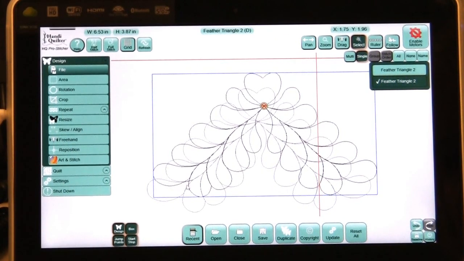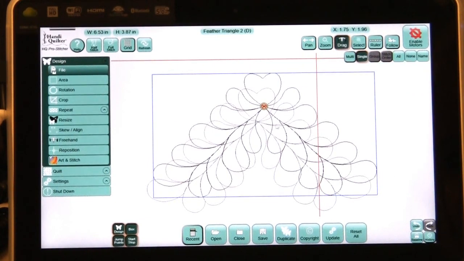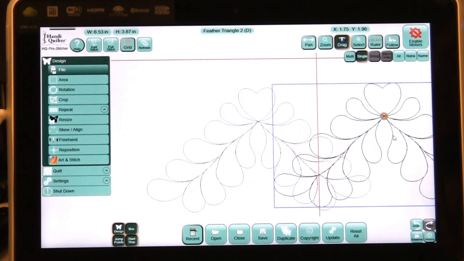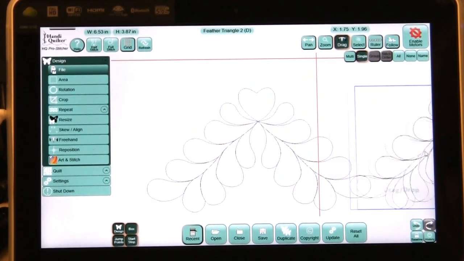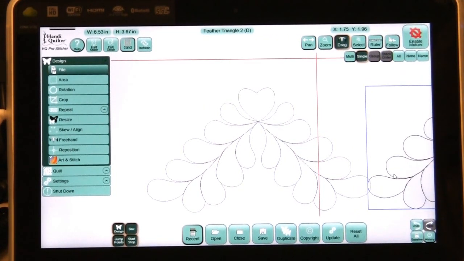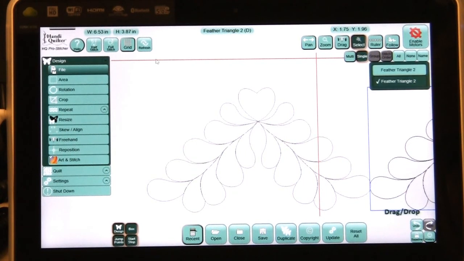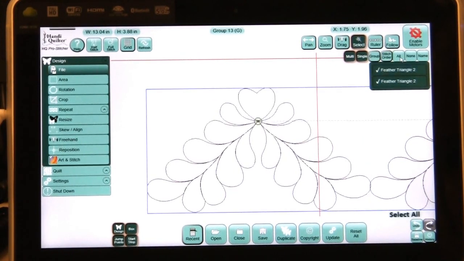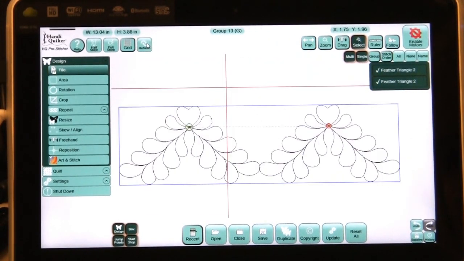That tells me that that is the selected design, and I have the ability to drag that around and position that on my screen. So if I place that right next to this design, and if I do a multi and select all, now refresh, I can see both designs in the screen.